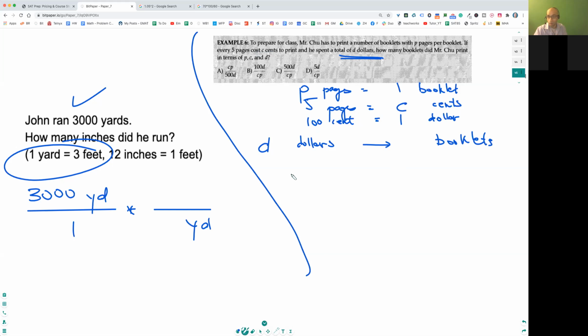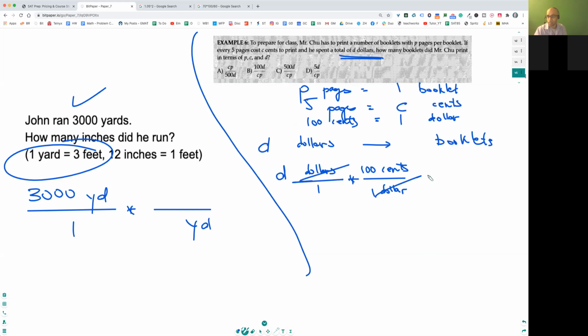Now remember, all you have to do is very simply write the dollars here, divided by 1. Now you multiply it by something. What is that something? You write down dollar here and look at what you've got. Is there any dollar here? Yes. So I'm going to take $1 from the right-hand side and put it here, and cents on the left-hand side. So the dollar is gone with the dollar. Now you've got cents remaining.